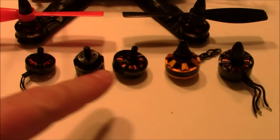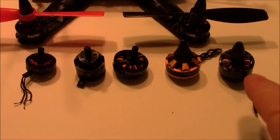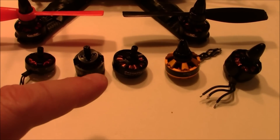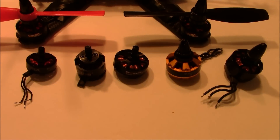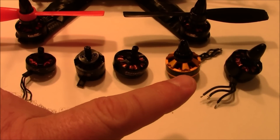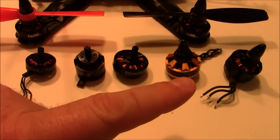An Afro 12 amp ESC has plenty of juice to push those lower motors. Now if you have something like a 2100 kV 2207 Sunny Sky, this is really going to draw the amps. You have to remember: ESCs don't push amps to your motor. The motor says "give me more amps" and the ESC fulfills that need. Whether it can actually fulfill the need depends on how big the ESC is. If a motor draws 15 amps, a 12 amp ESC can handle that for a short time, but if it does it too long it will burn up.